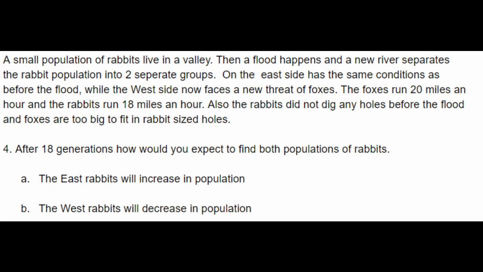In this example, this is a good illustration of how they explained what happens to two different populations. We have the East rabbits and the West rabbits. The West rabbits unfortunately have a lot of foxes in their new environment, and they can't outrun the foxes, and they can't dig any holes to hide from the foxes. Just like the answer here, it's pretty simple. The East rabbits will increase in population because they have no threats of predators, because there's nothing to change in their new environment, while the West rabbits have a new change in their environment, but they're not able to adapt to overcome it, so they will decrease in population, and they will keep on doing that until they go extinct because they're not able to change to their environment. So for this question, the really important thing is that the rabbits couldn't adapt to their environment, so their population will decrease and decrease until they are extinct.